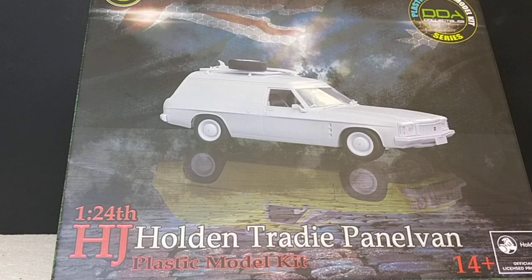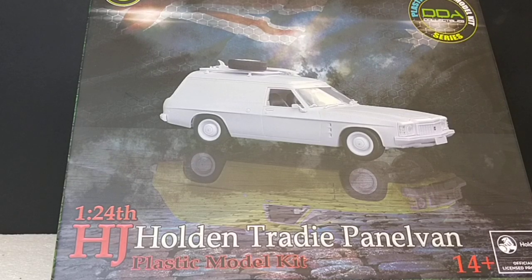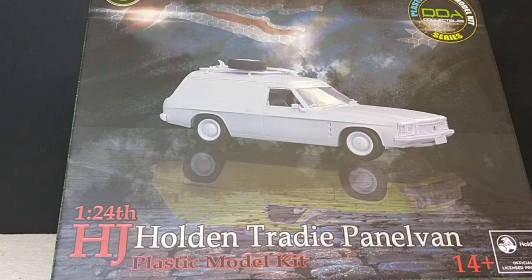But what I am doing with this kit is trying to build a fictional model of my old car detailing business. I actually tow a van around for it, but I thought let's just do it as a panel van and remember my old business that way. So I'll open up the kit for you and show you where I'm at, because I've done quite a bit, and we'll crack on.